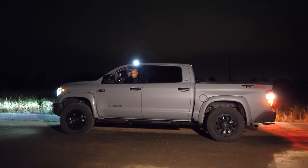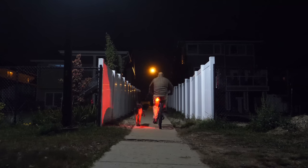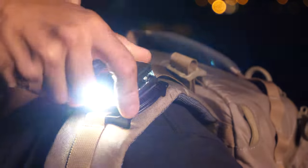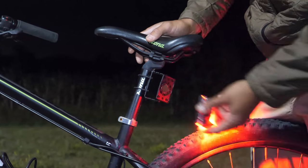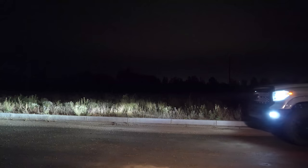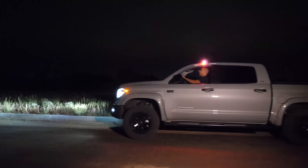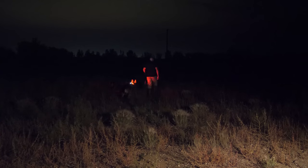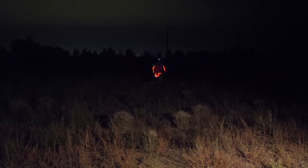The next thing is all the different use cases for something like this — there are hundreds of different applications. The mounting systems are what really make this unique. With this one Guardian light, I can have it in my vehicle, on a bike, on a backpack, on my kid if we're hiking at dusk, on my dog, for construction work, police work. There are marine mounts, window mounts, clip mounts, shoulder mounts. And because it latches on with just the magnet — although they do give you an option to screw it in — you can move it around from place to place with ease.